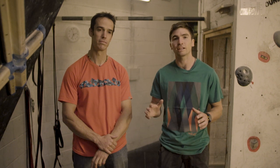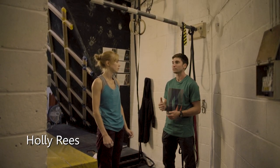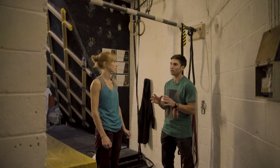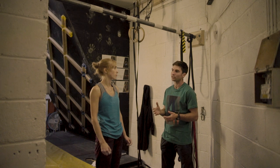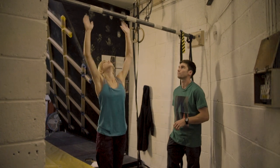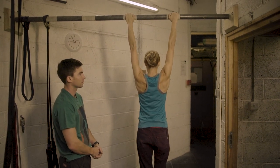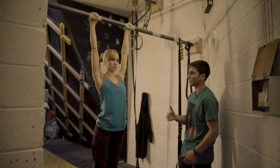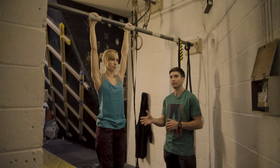This is a limiting factor for many climbers. We've got a couple of exercises to test that function. What I'd like you to do is hang from the bar in a relaxed position, engaging those upper back muscles to create space around your shoulders and neck. I'm looking to see whether you can engage around the shoulder girdle and protect that joint. Now squeeze your abdominals — that creates a much straighter body, and that's the position we're after.